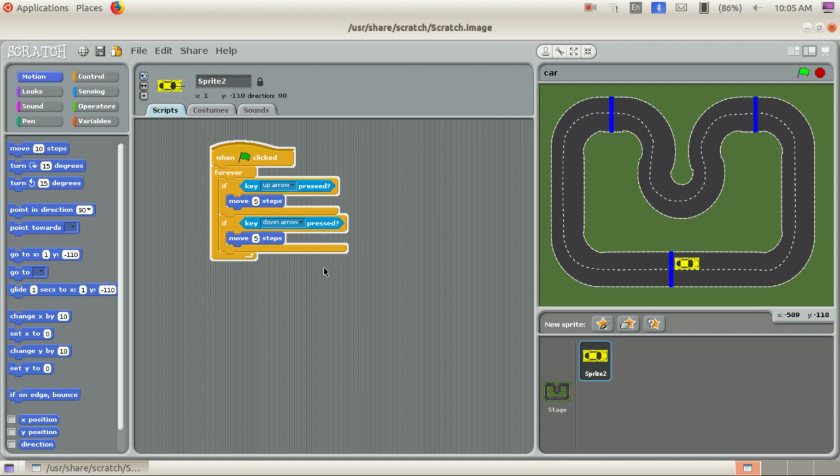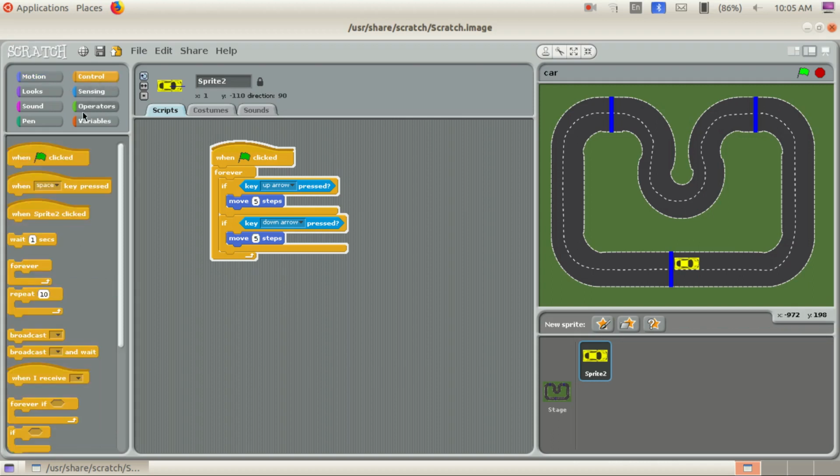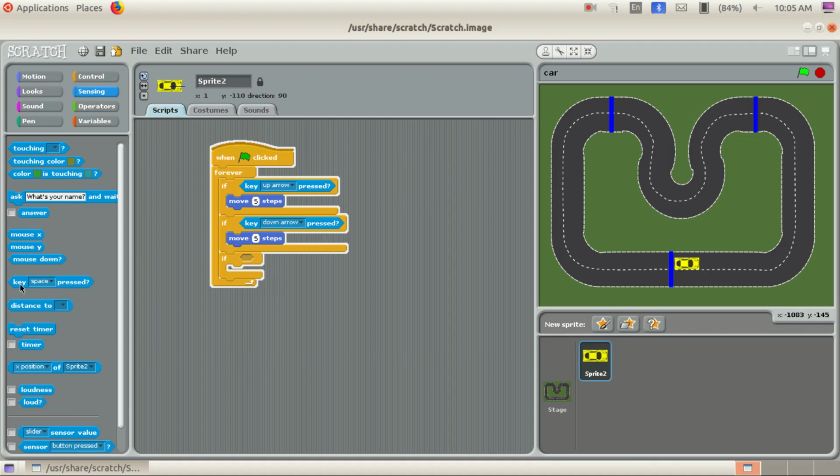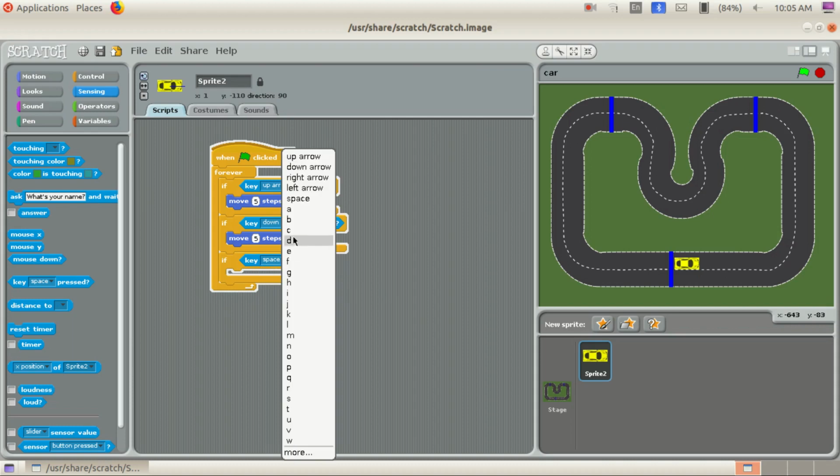Okay, children. Next, we can add the other also. We can add the left arrow for turning. Before that, let us take if. If, what we want from Sensing. Key space only is here. We want to change it. Which key, children?